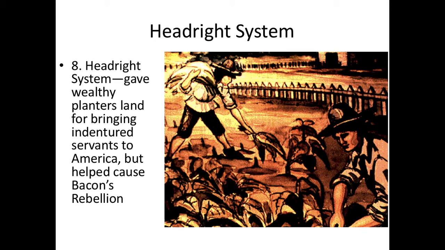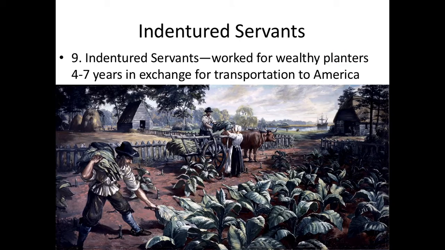Eventually, this will not work out because the indentured servants in Jamestown are going to see that the land that they were promised, and remember, the indentured servants, whenever they were freed, were promised some land, is not there. Eventually, these wealthy planters, because of the headright system, are going to have all of the good land. The servants are not going to have as much, and they're going to grow resentful over that, and that's going to cause a rebellion that we will talk about in just a minute.